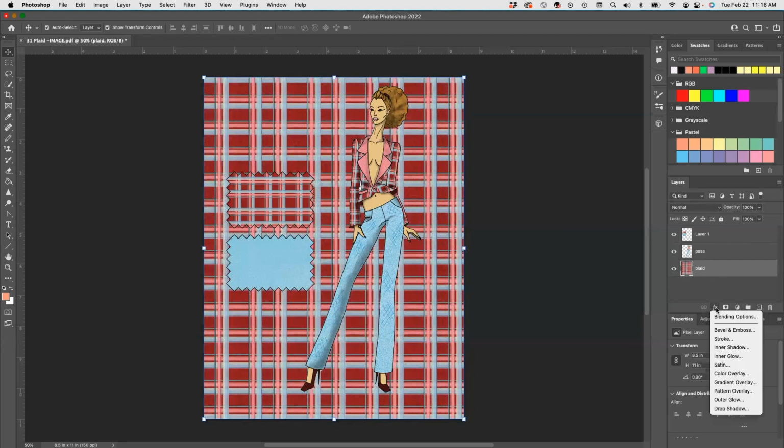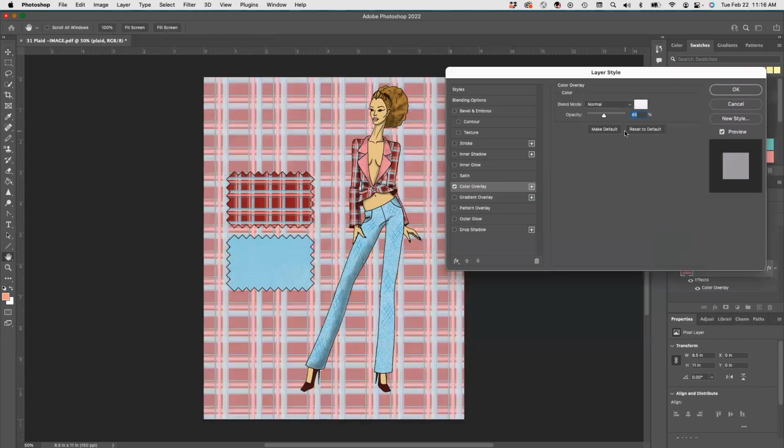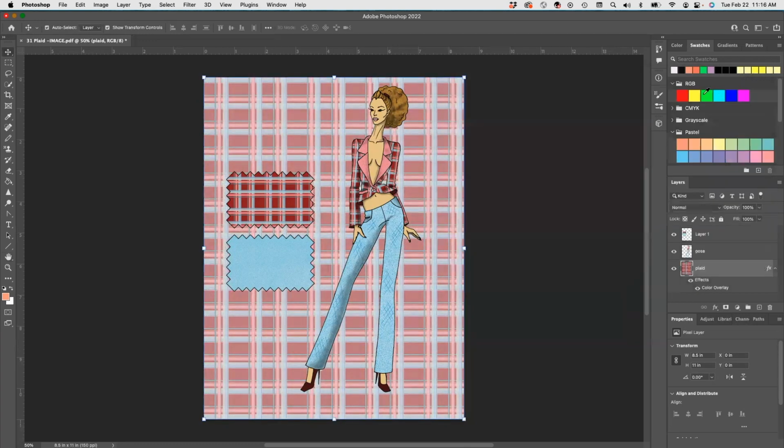And then we'll go back to color overlay and select. And of course, you are changing the opacity when you're doing color overlay. So you can increase or decrease this, to make that pattern less visible, more visible. So I think 46% is fine. Okay, so we have that.